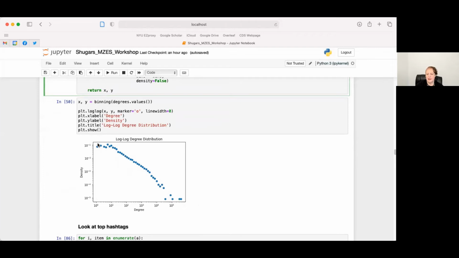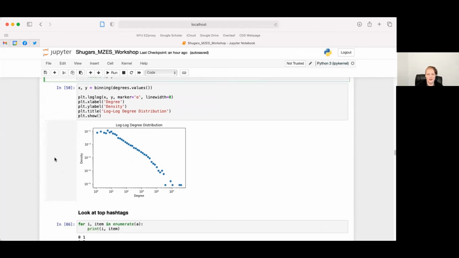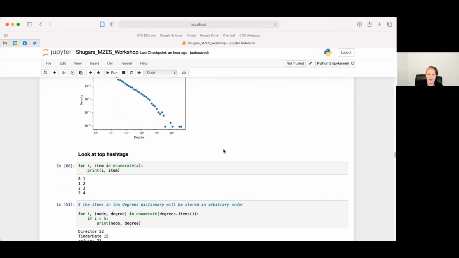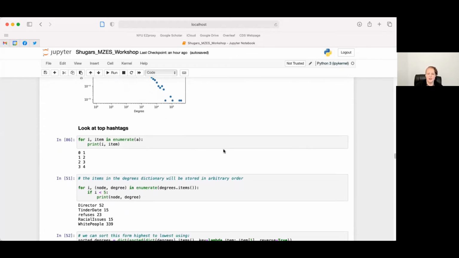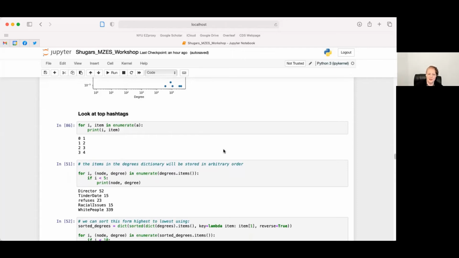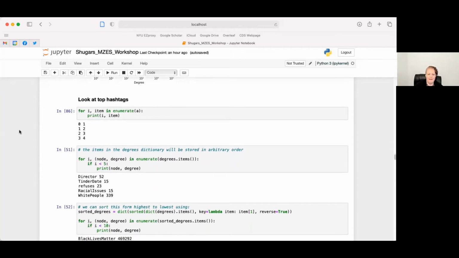So when looking at degree distribution, you may see a lot of plots that look like this that are essentially log binned. And I know we're running close to the end of our time here, so again, feel free to interrupt if there are other questions or things you want to make sure I get to at the end. Otherwise, I'll just keep going through at least the first portion of this.